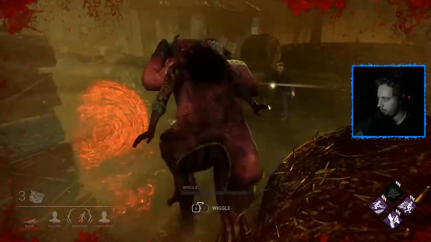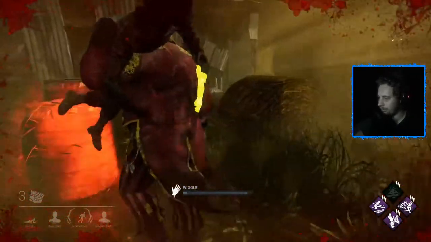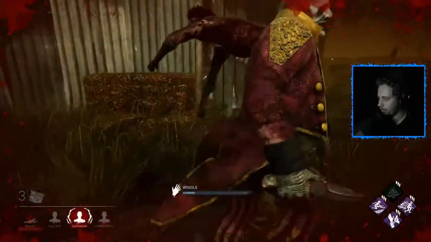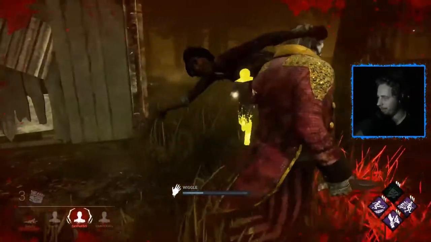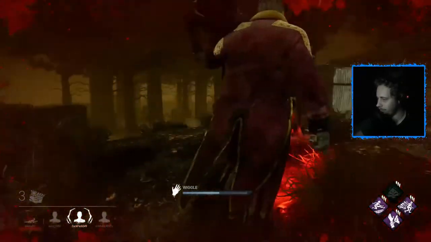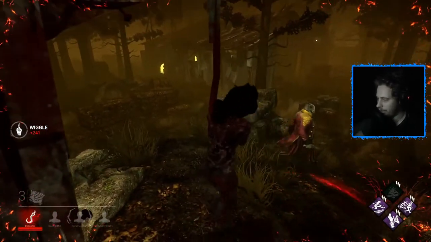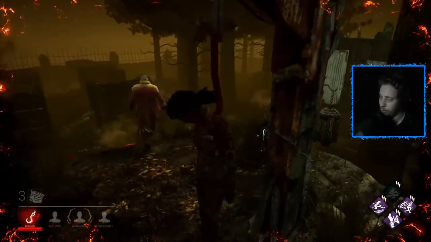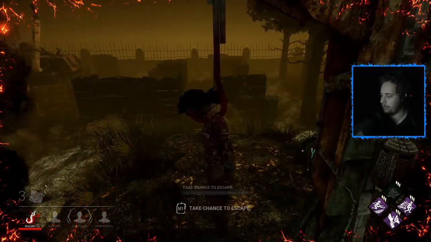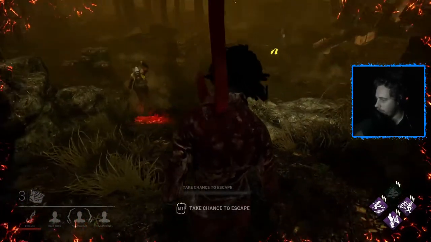Why wouldn't you drop the pallet? Just drop the pallet. Oh, wait, I gotta wiggle. You're trying. At least you're trying. That's good. I'm gonna take the hit, though. Yeah, you ain't gonna get it. Ah, well, that would have been points for your benevolent. At least you tried. I would have just dropped the pallet. Would have got a little close and just dropped the pallet.